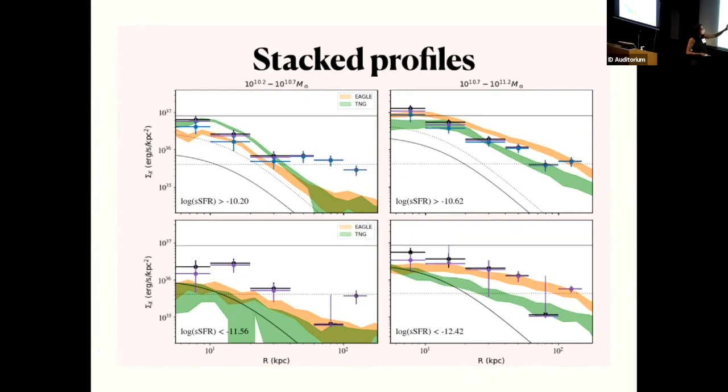And so what you'll see is in the low mass stack, the simulations lie slightly below the observations. In the high mass stack, Eagle actually agrees fairly well with the observations, whereas TNG lies significantly below. So what this is telling me is that it could come from one of two things. Either you are removing too much gas, and therefore your surface brightness is lower, or you're not enriching your gas sufficiently.